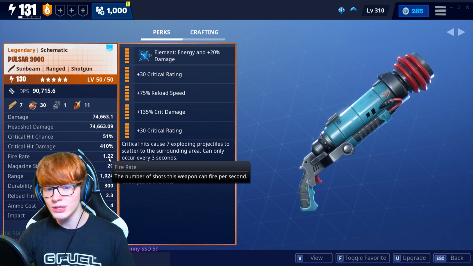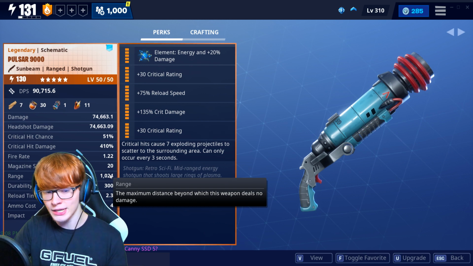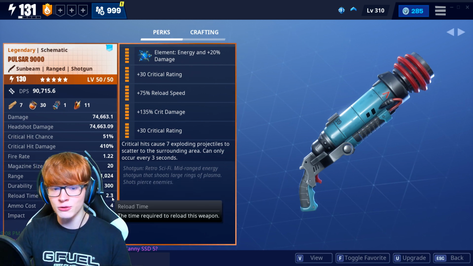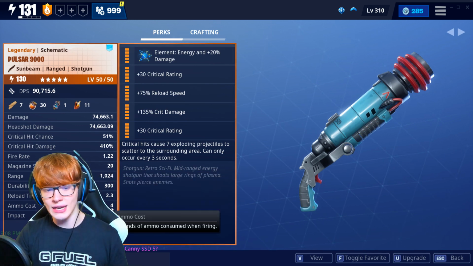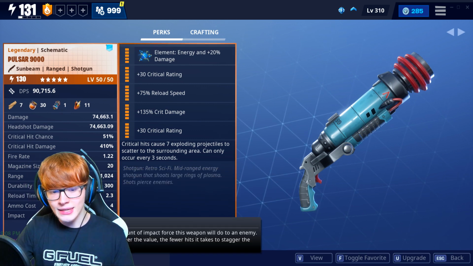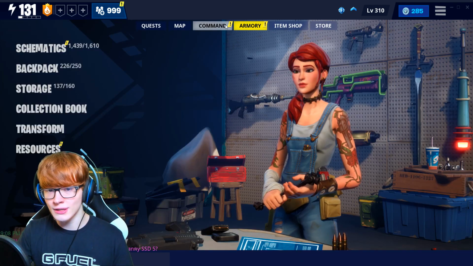We're looking at a 1.22 fire rate, 20 in the mag, a very small range, and I'll showcase this in the game. Durability 300, a reload speed of 2.3, which is very quick. Ammo cost is 4, so even though it does have a magazine size of 20, the ammo cost being 4 means that you will have 5 shots before you reload, and the impact is 2,570. So that is your Pulsar 9000.